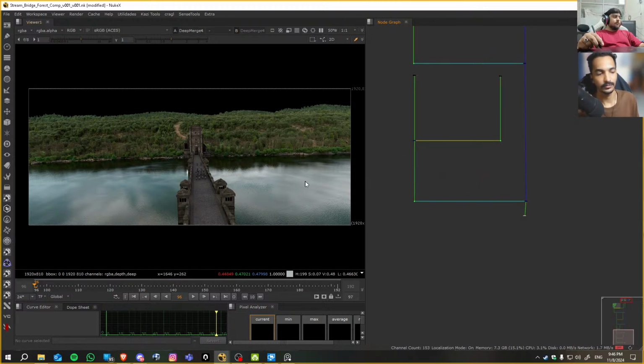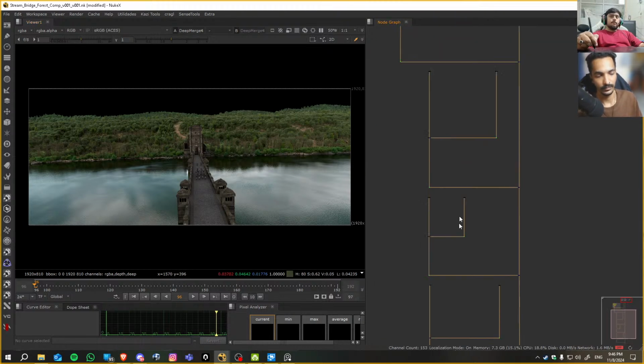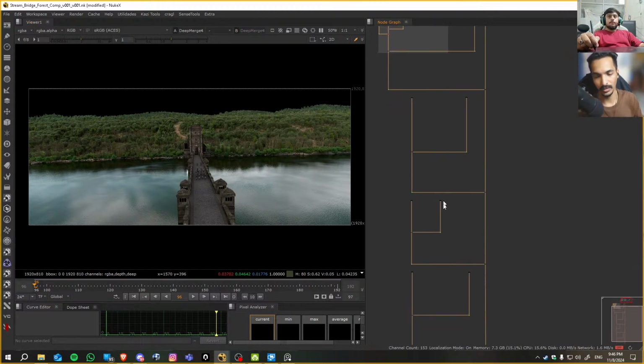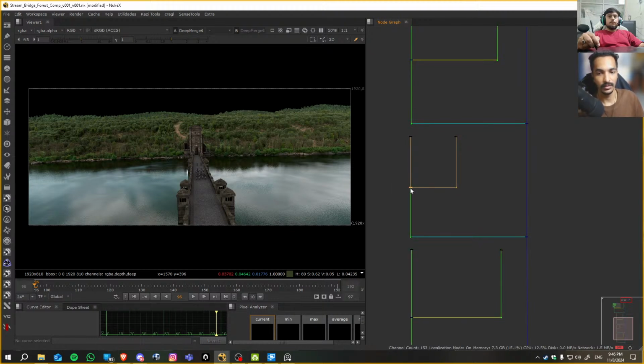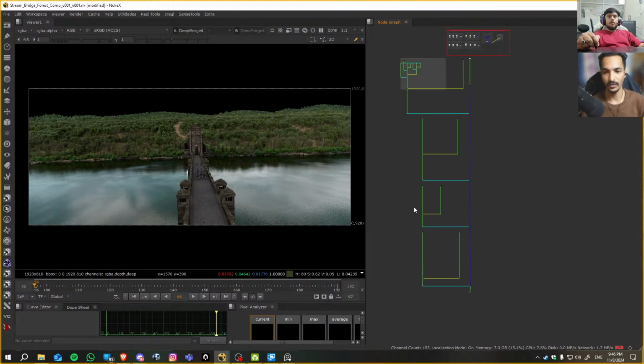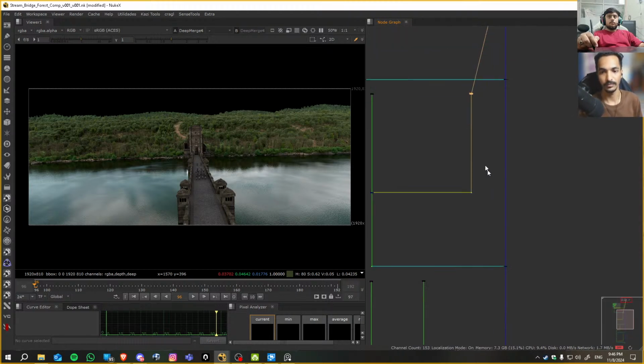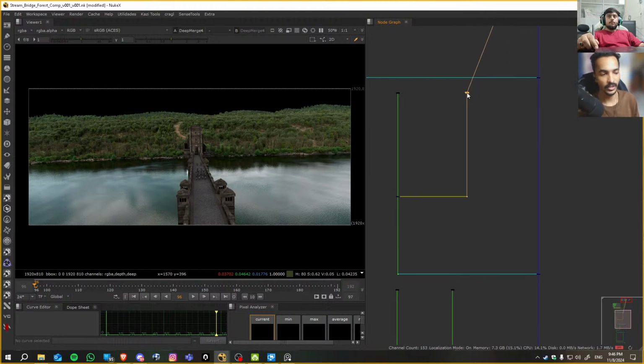That's why a compositor should know deep. If you know deep as a fresher, then the supervisor watching your showreel and taking your interview will be impressed that you know deep and can do deep compositing.